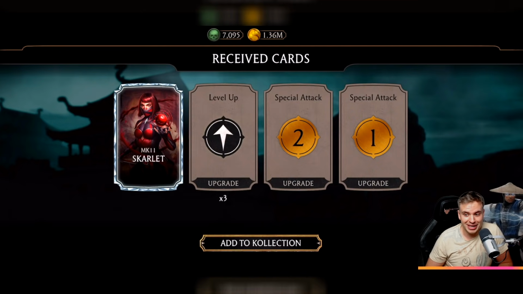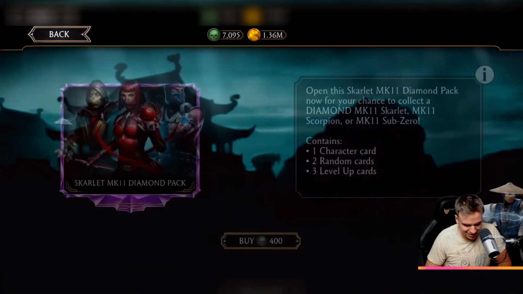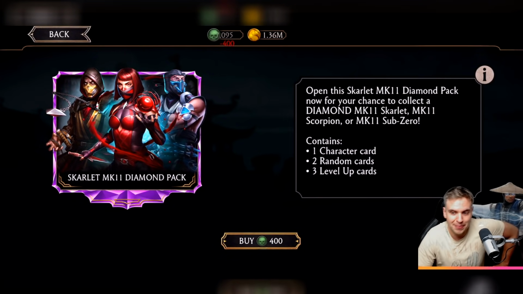Alright, we got a Scarlet. I wanted a Scorpion though. Alright, we're at 5 right now. If we pull 6, it's gonna be pretty much breaking even. But if we pull 8, I mean 7, then it's gonna be lucky pack opening.